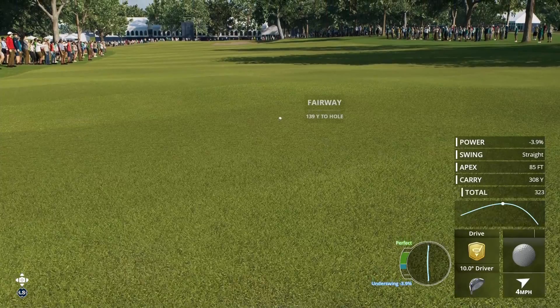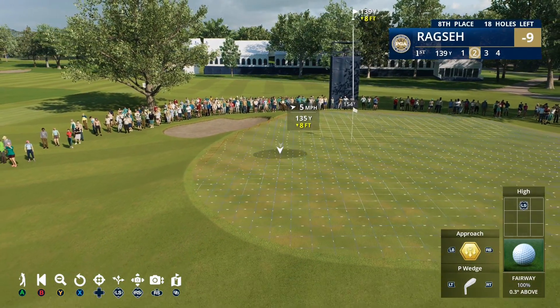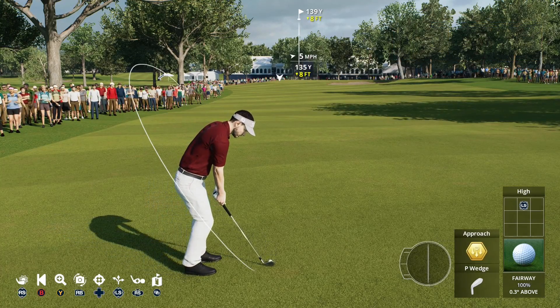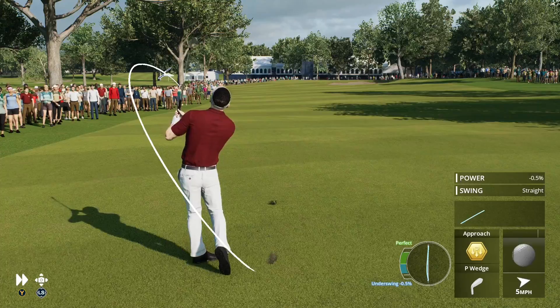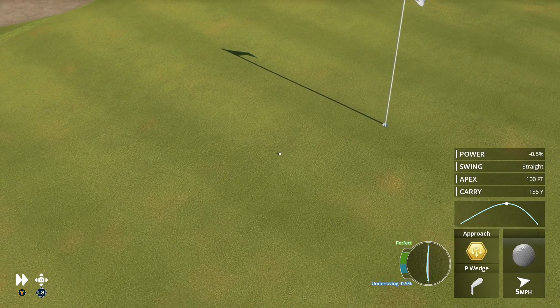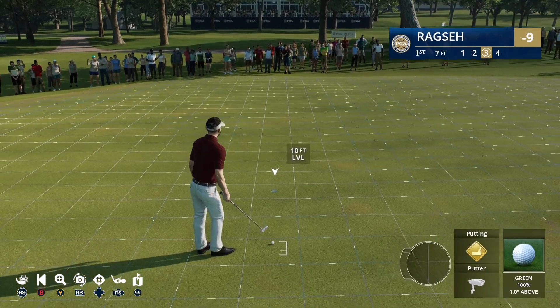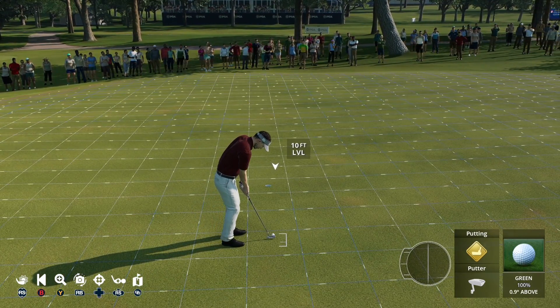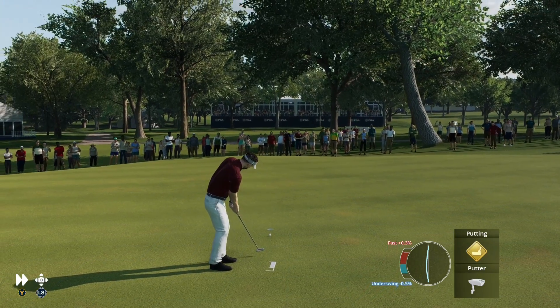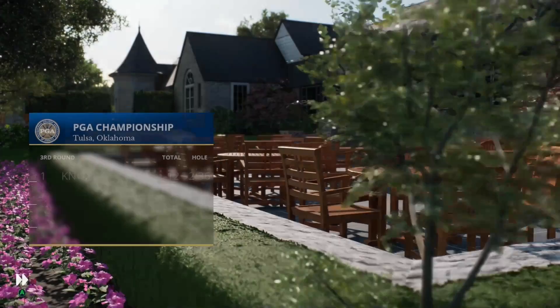A wonderful tee shot, it's in the fairway to get this Saturday started. Second shot coming up. Hello to Iona Stephen — 139 is the number, pin smack bang in the middle. Straight at it, a really good line. That looks like six or seven feet in there — an excellent approach shot. Good putt, it's a birdie at one and he'll get to one under for the round, 10 under for the tournament.